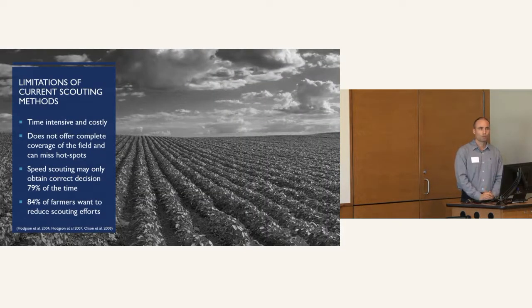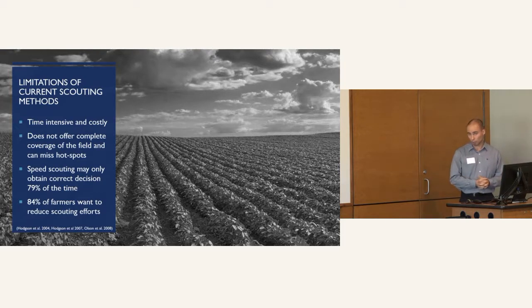So we've been able to manage the pest pretty well with this approach, but there are some limitations to it. There's room for improvement. Some of these limitations are that it's time intensive and costly. It takes a lot of time to get out there and traverse those fields, estimating the soybean aphid densities. You don't cover the whole field. If you look back here, you're only actually looking at plants from a small portion of that field. So you could be missing hot spots where the aphids are actually occurring.